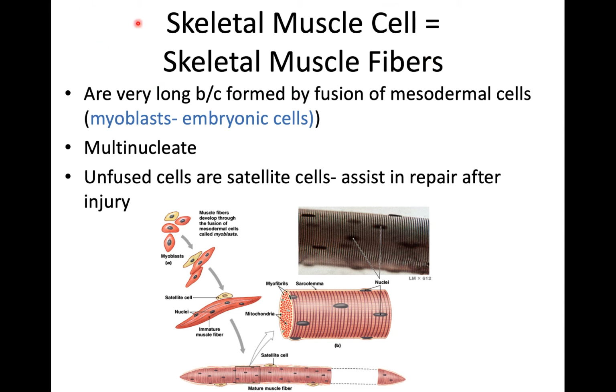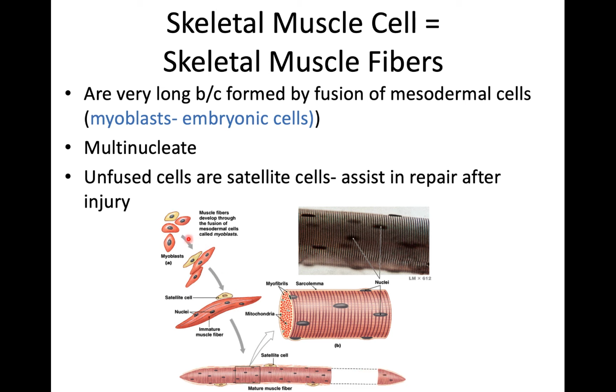What I want to mention one more time is that skeletal muscle cells are also called skeletal muscle fibers. Those terms are interchangeable. Anytime you hear fiber, I want you to think cell. Now, some very characteristic facts about skeletal muscle fibers is that they are very long. They are made up of hundreds of smaller cells we call myoblast cells. Myoblast cells are the individual tiny embryonic cells that are going to eventually fuse and fuse and fuse together until they make a huge, long, mature muscle fiber.